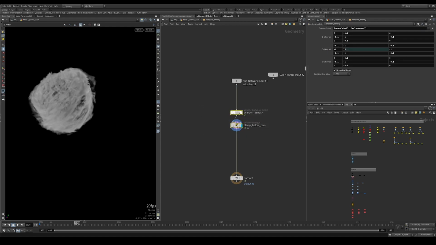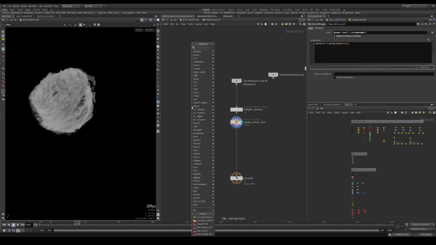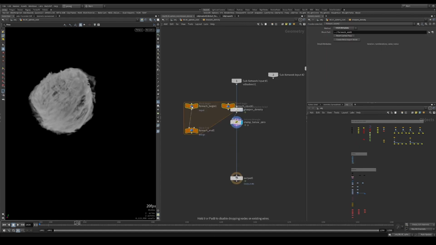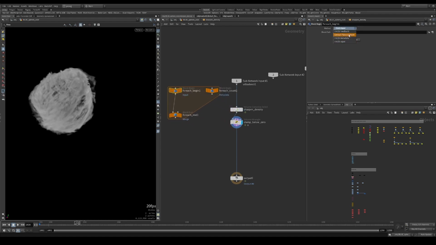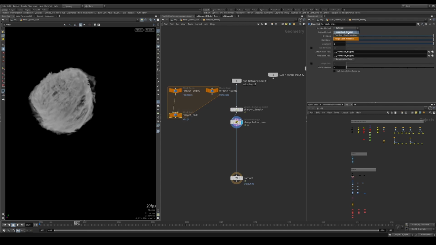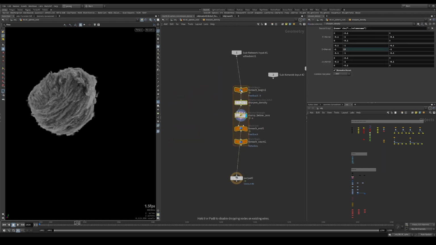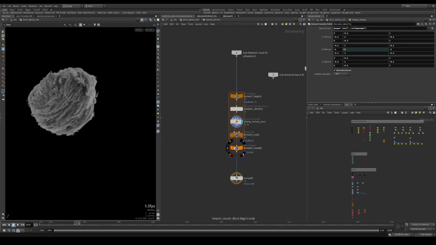So all I'm doing with these nodes from Side Effects is just running that through a For Each Number block and setting this block to fetch feedback instead of input. And the gather method would be feedback each iteration, and we just simply plug all these into the For Each block. And now you can see the effect that gave.